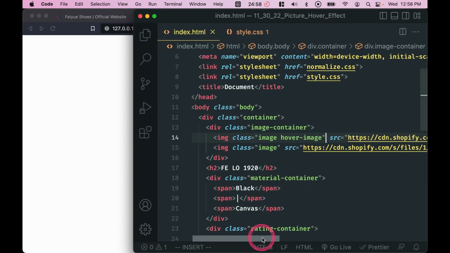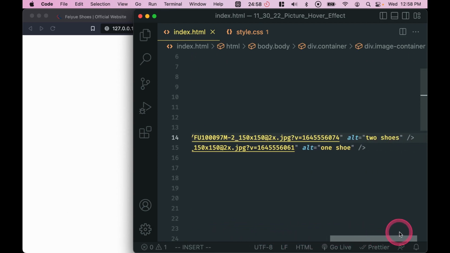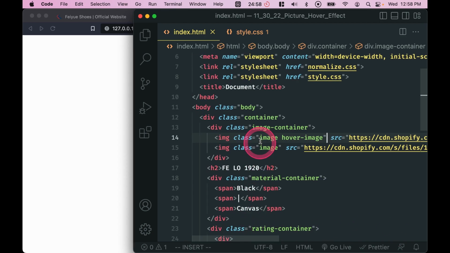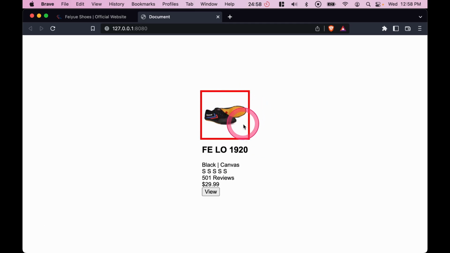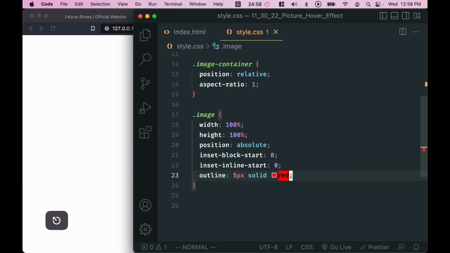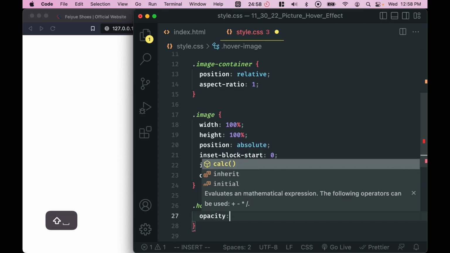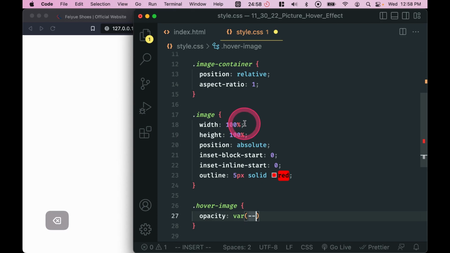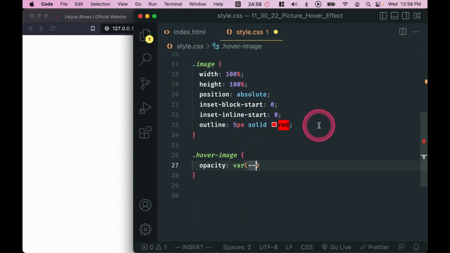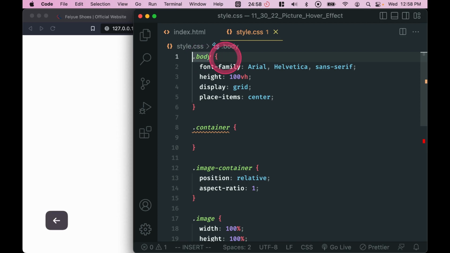Okay, so we have that, and then let's look at our source real quick. We have the two shoes underneath the one shoe. So if we want to recreate that, we can pop that one down to the bottom. Now it's on top of the other image. And then we can change our hover image to opacity. And this was actually cool, I did this yesterday. It's a good use of CSS variables, the hover opacity. And then up top, we can set that to 0.